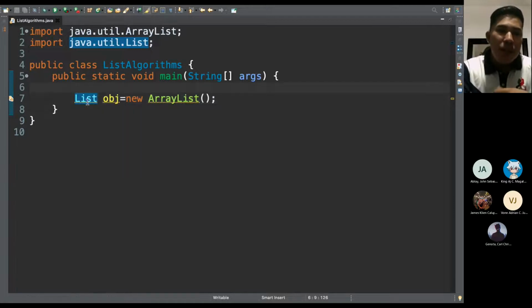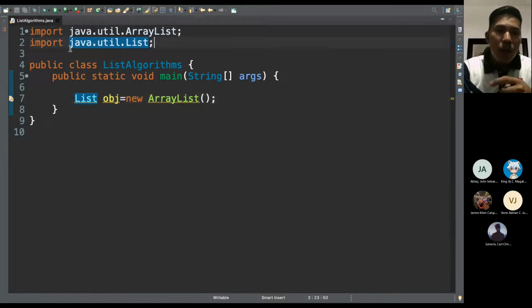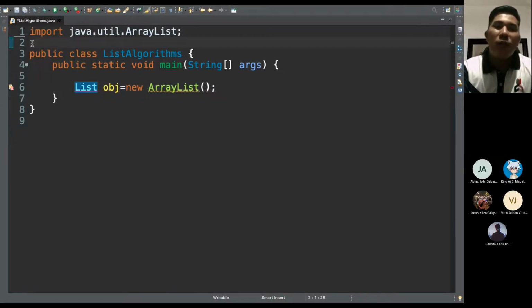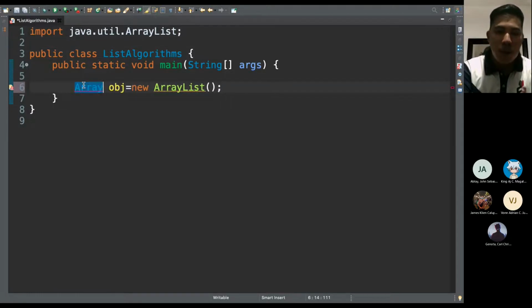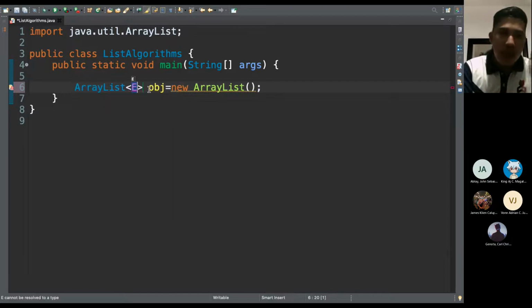So right here, List is the super parent of all list algorithms, particularly ArrayList. They have ArrayList, Vector, Stack, Queue, LinkedList, and many more. Now, instead of using List, we're just going to explicitly use ArrayList.